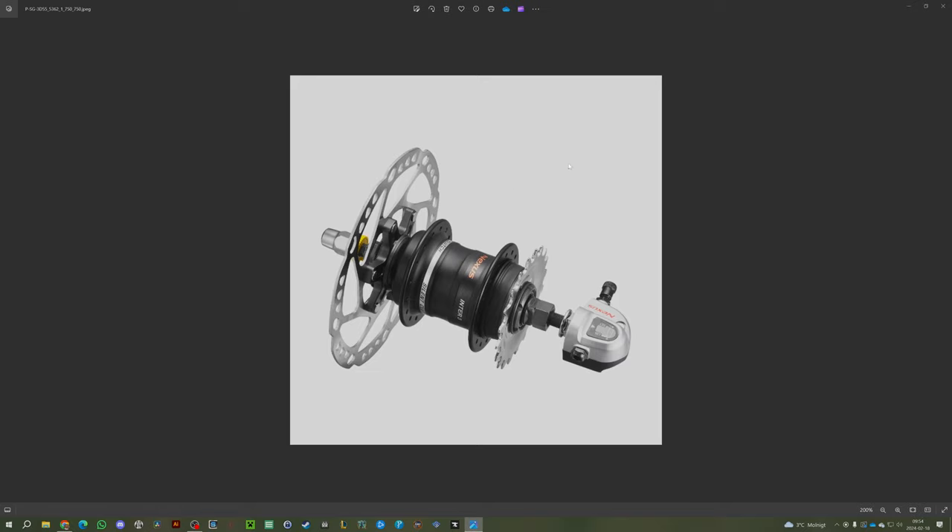So to summarize: you've got a bomb-proof hub that's good for mid-drives, relatively available, has good disc brake compatibility, is easy to convert due to hub size, and has a user-friendly number of speeds. On top of that, it's one of the lightest gear hubs available, and one of the cheapest — you can usually get the whole setup including shifter, sprocket, hub, and hardware for around $100 to $110.